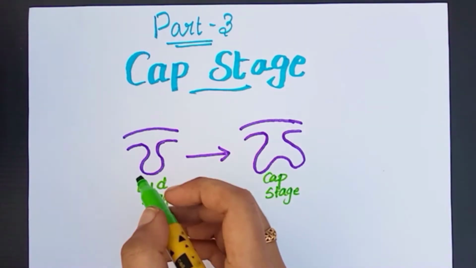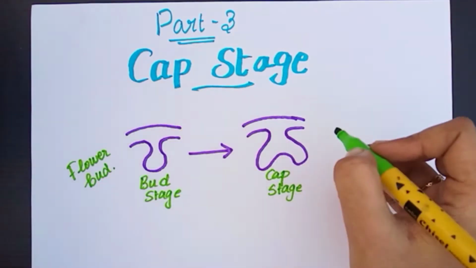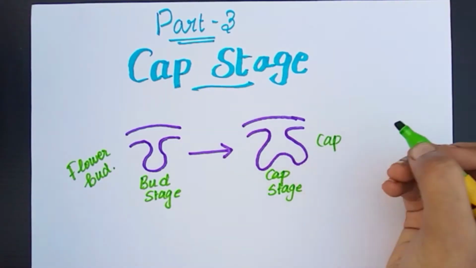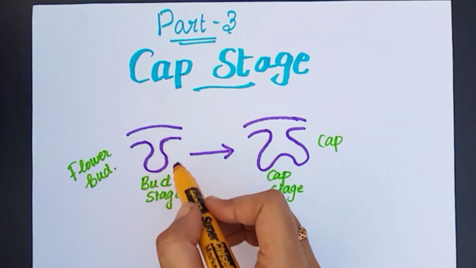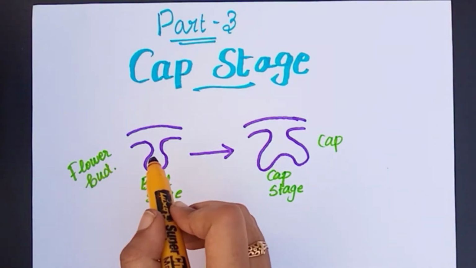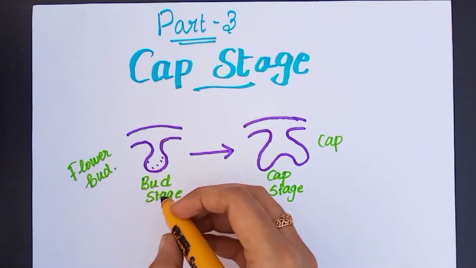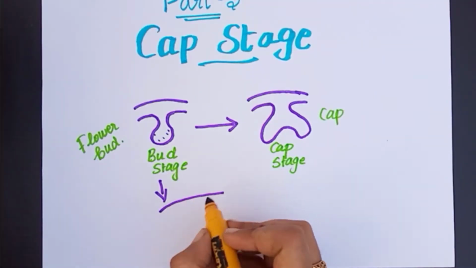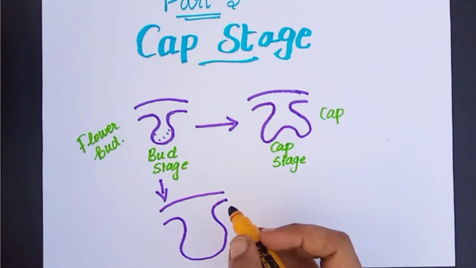So basically, the enamel organ, which is in the shape of a bud, that is a flower bud, is changing into a shape of a cap, like a head cap. The tooth germ, which is in the form of a flower bud, logically, when the cells multiply rapidly, it should grow into a larger and more spherical tooth bud, right? Like this. But it doesn't happen.